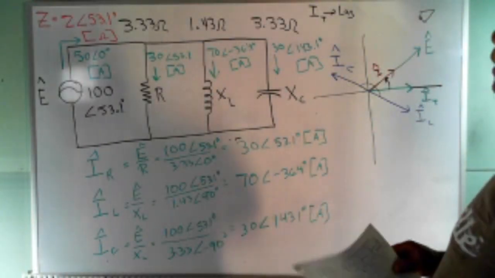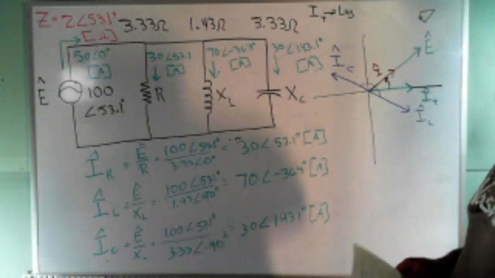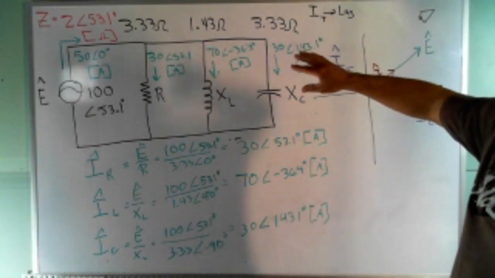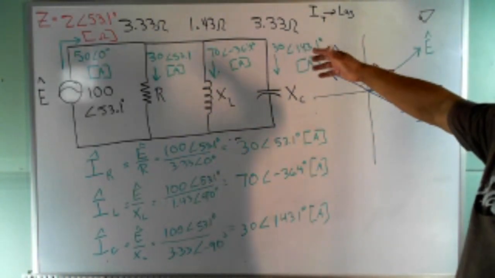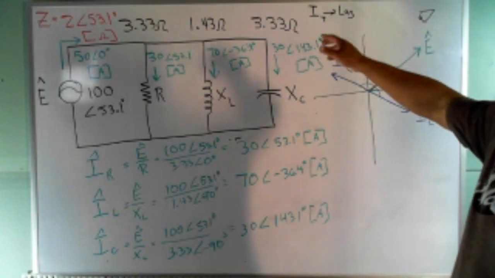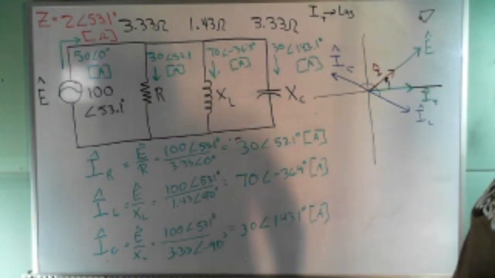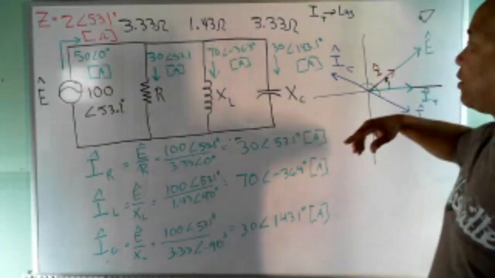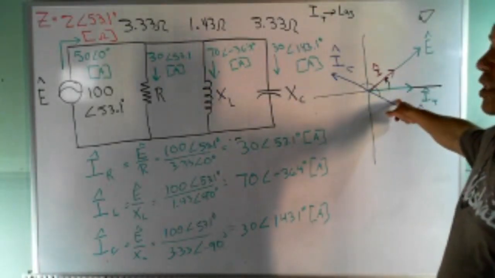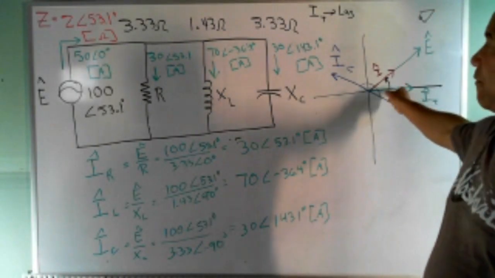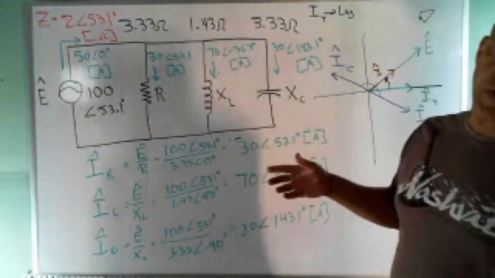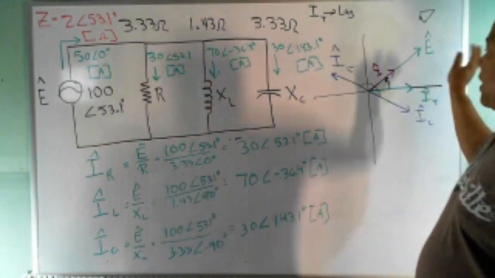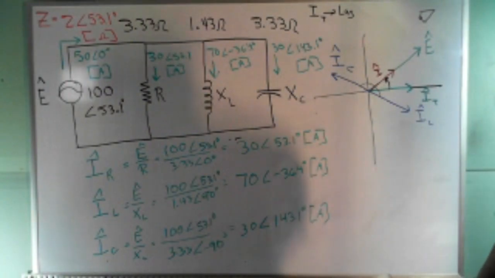Now here's a case where if it's a series circuit and you want to see if the current's leading or lagging, you can just look at the numbers. You can use Eli. If the capacitor's bigger, the current's going to lead. If the inductor's bigger, it's going to lag. But when you have something like this, it might be harder to see. The best way on the parallel circuit, if the numbers don't tell you, is to look at the phasor diagram. Notice I grabbed the total current and total voltage first to see which one was leading and which was lagging. Once I got that information, I put the other phasors on there because I knew this thing was going to get crowded.